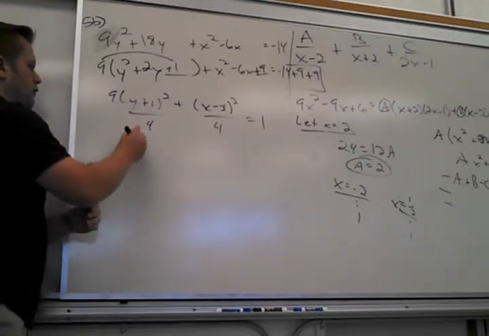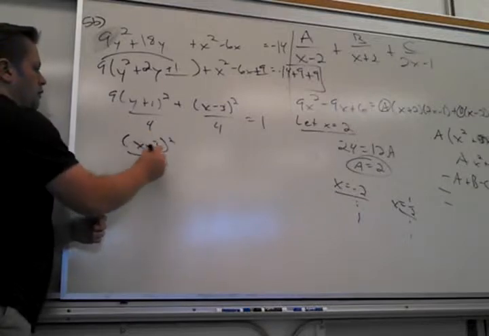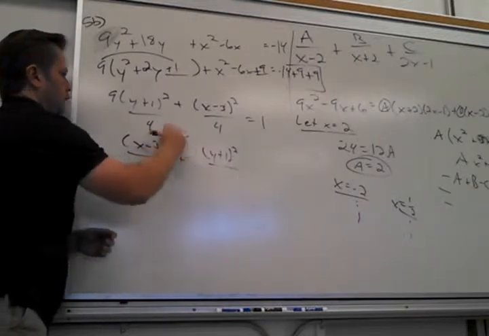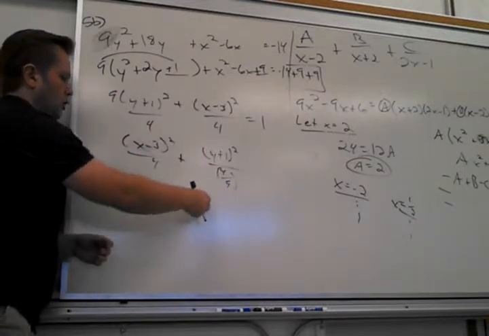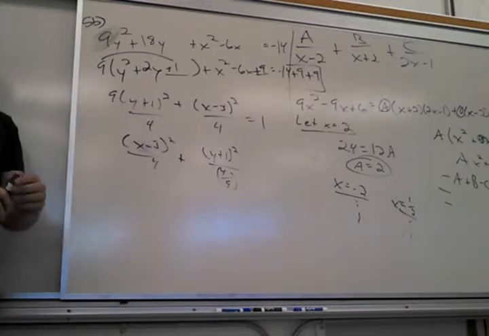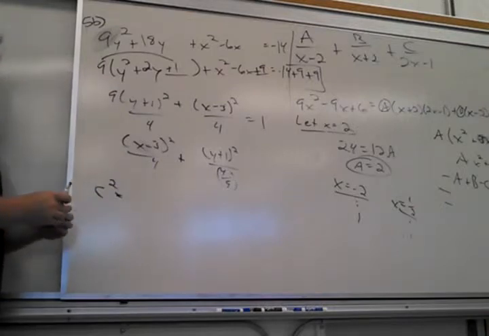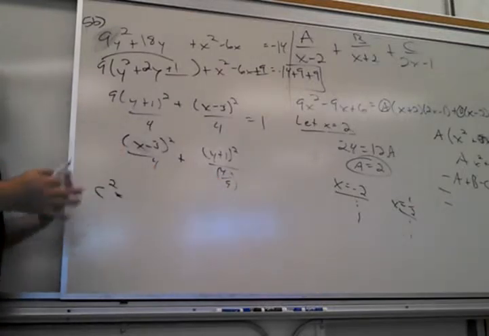Beautiful. So to put this in the right form, you go ahead and put the x term first with that. 4/3. Y plus 1 squared over 4/9, and then you can figure out what A and B are, whatever you want to call them. How do you get C squared? A squared minus B squared. Subtract the big dude minus the small dude, right? Doesn't matter who you call A, who you call B.